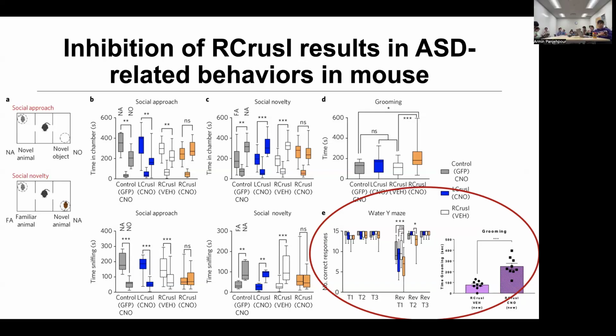Do you think that we would see the same result if it's done in completely adult mice? I don't know. Yeah, that's a really good question, right? In the paper, we do talk a little bit about critical periods, and you'll see in the rescue that some of these behaviors are rescuable and some aren't. That could also have to do with developmental stage, right? And the fact that maybe there are critical periods for some of these things and not other things. So yeah, that's a really good question.